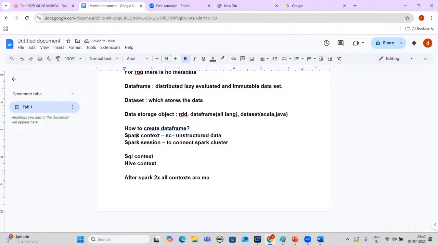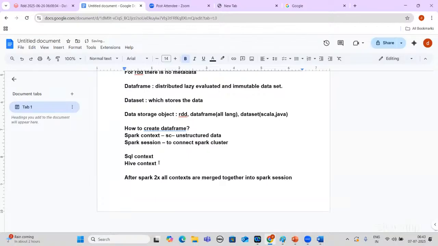Before 2x, they used to do it by SQL context or Hive context. They used these to create the data frame, because at that moment SQL is the topmost one, and Hive also they had invented. Then only they used Hive and SQL contexts. What is context? Context is nothing but which is accessing your cluster. Okay, so after Spark 2x, all contexts are merged together into Spark session.